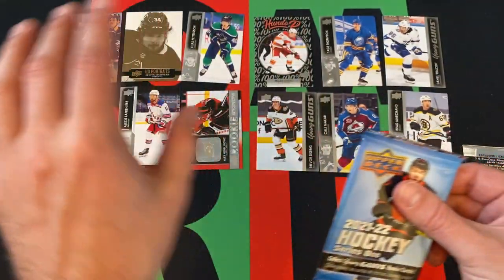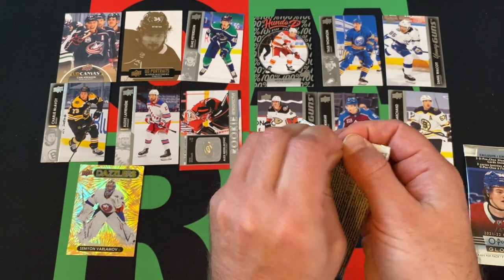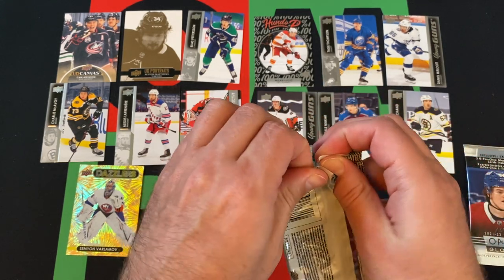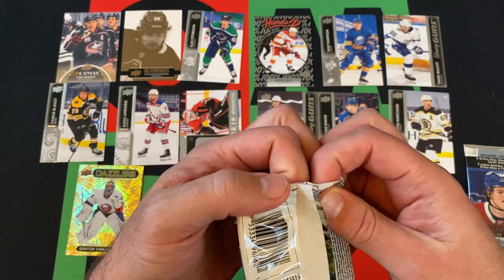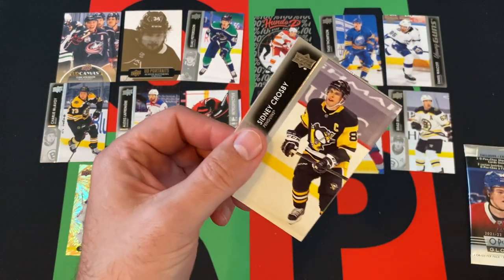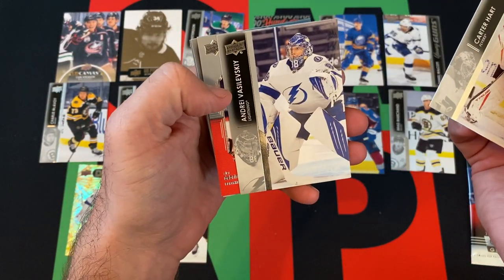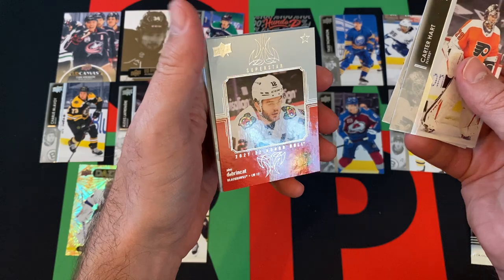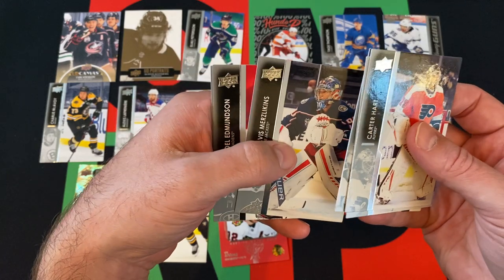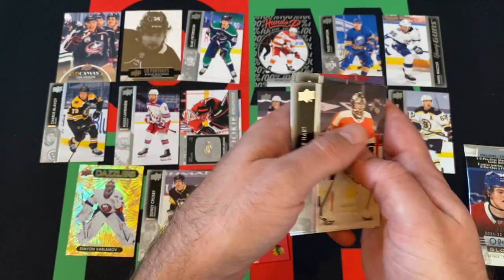All right, we're down to the final regular pack before we get to the three-card O-Pee-Chee Glossy, which always confuses me because there's like a bronze, a gold, silver, whatever. Got Sidney Crosby. Nice. Sidney Crosby. Carter Hart. Andrei Vasilevskiy. Alex DeBrincat. Honor Roll. Shea Theodore. Elvis Merzlikins. Joel Eriksson Ek. And Evgeny Kuznetsov.